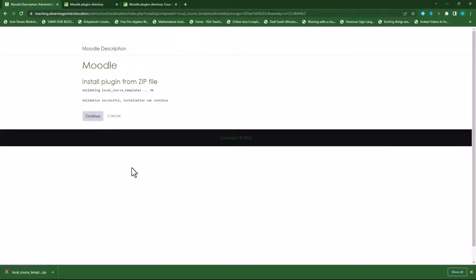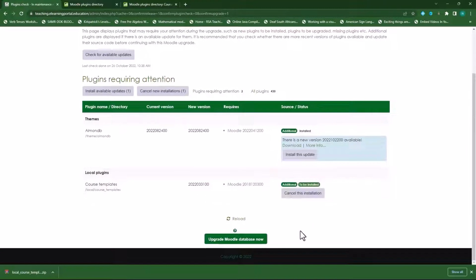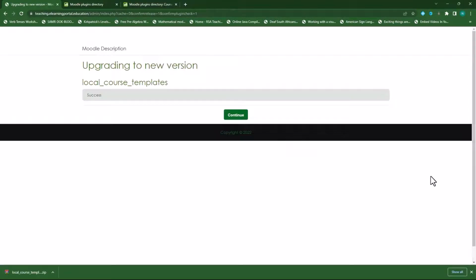This will install the template plugin. We can scroll down and click on Continue. Now we can upgrade the Moodle database. Once that is done, you can click on Continue.